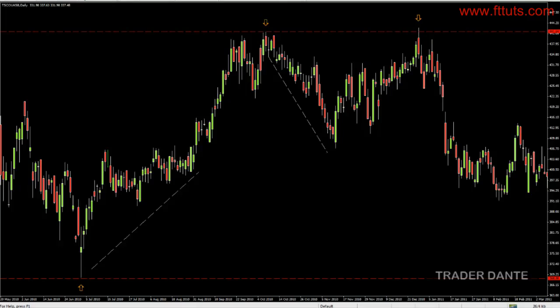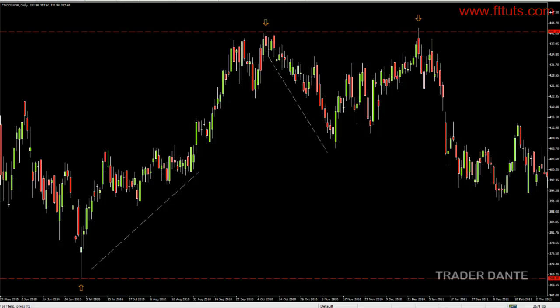So we've looked at an example of a bullish swing failure, and we've looked at an example of a bearish swing failure. Now let's have a look at what's actually happening here. Because if you want to get profitable in the market, it's not enough to just see a pattern. What we want to establish is why this pattern is actually working. Why is the market reversing at these points?